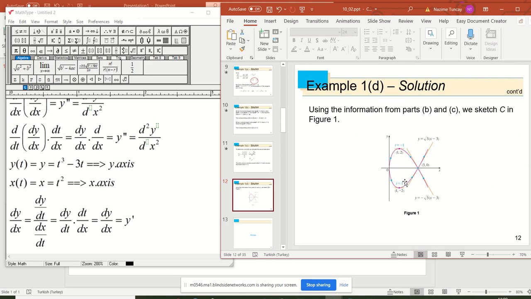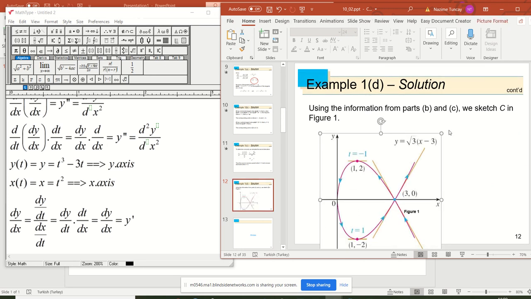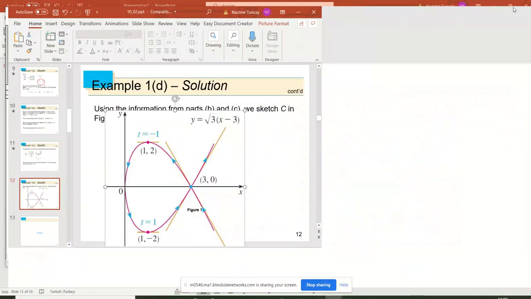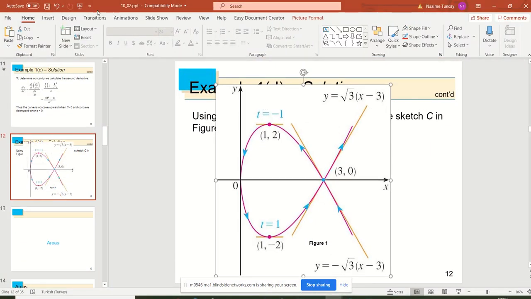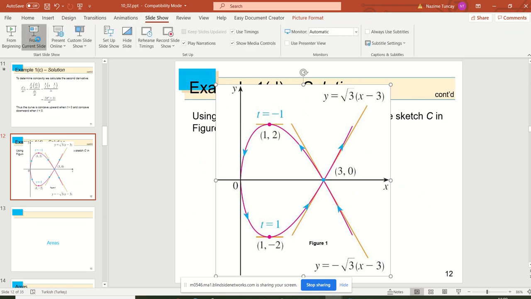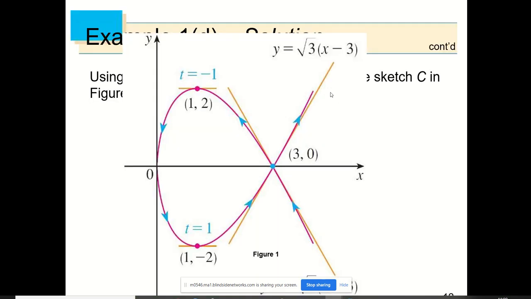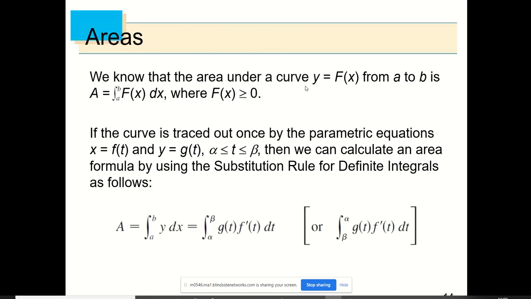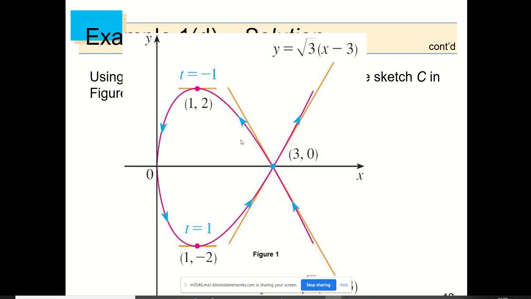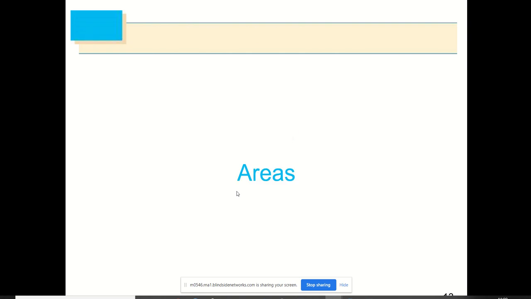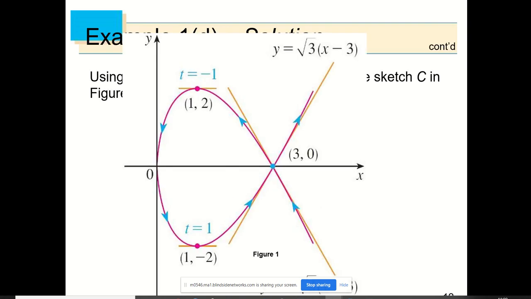Okay, so this is the sketch. Let us see the sketch here. I'm going to make this bigger. Slideshow from current slide. Let us see. No. Okay, here. Sorry, I'm clicking too many places. Now I'm searching for my laser. Here's my laser. It didn't come for now.